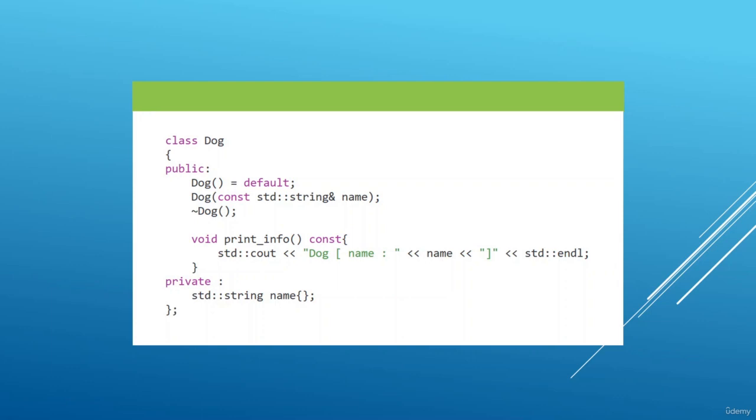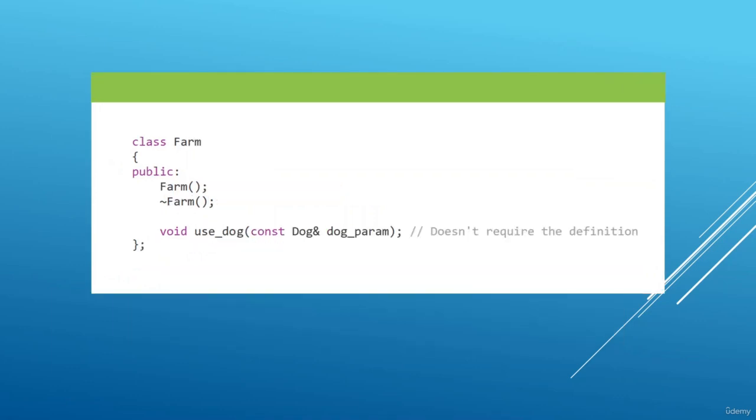You can see that here it is a simple class. We have a simple public section, we have a private section, and inside we really are doing nothing complicated. We're just going to print the name for the dog. But we have another class which is going to use this dog class, and that class happens to be the Human class here. And we have a simple declaration for a member function. The member function is useDog.